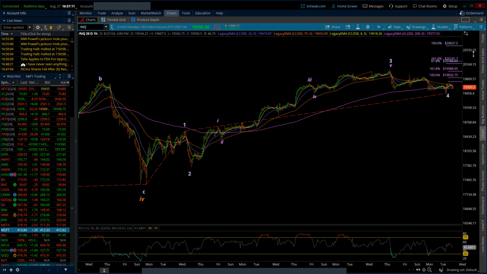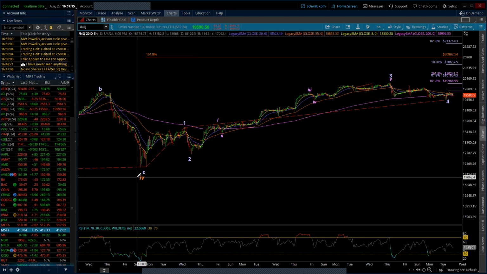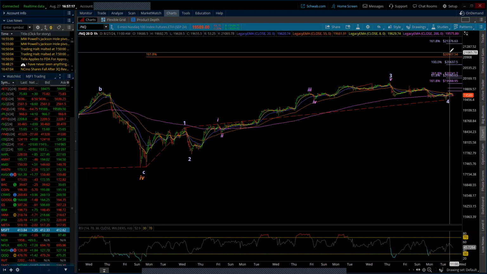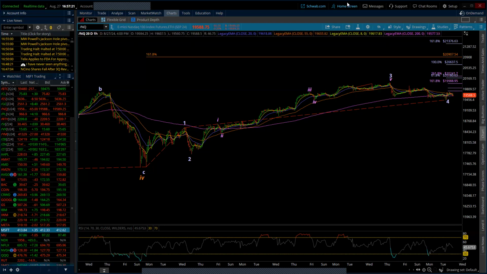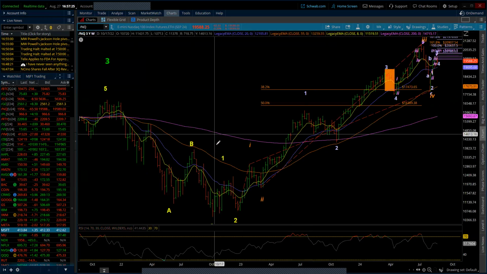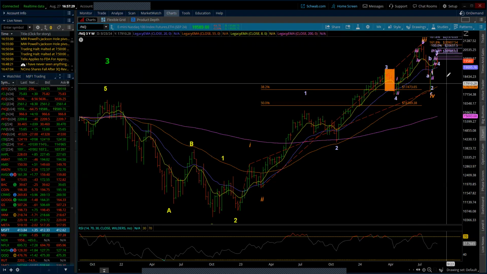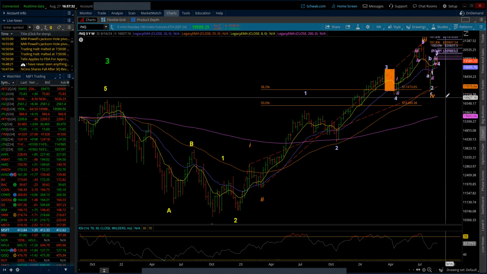So again, my feeling right now is that 4 is in place and we're doing a 5 up, and then we're finishing on top of this. What we're finishing is an intermediate third. I'm going to take it one more time just to show you. I take it out here. See? Intermediate 1, intermediate 2. We're in that intermediate third still, and now we're into that 5th wave, most likely.